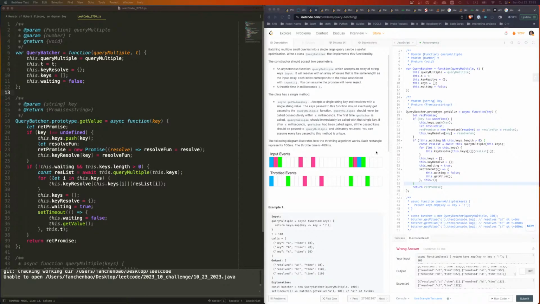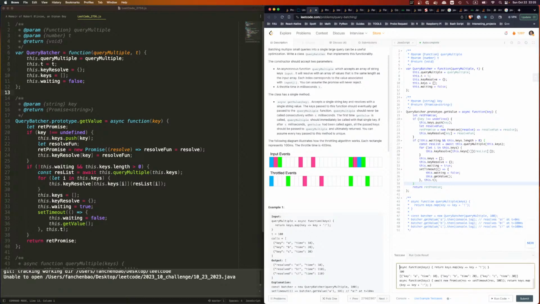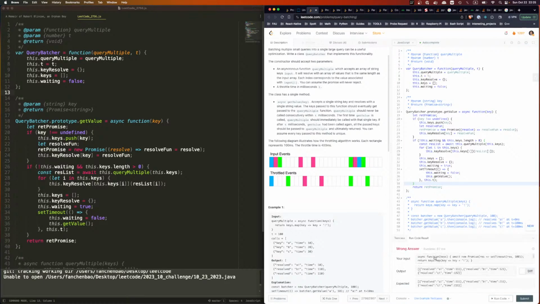I set a timeout, and I think the first one is correct, but hold on. So the first one. This is the second one. This one's not right. No. The B and C are called too early.